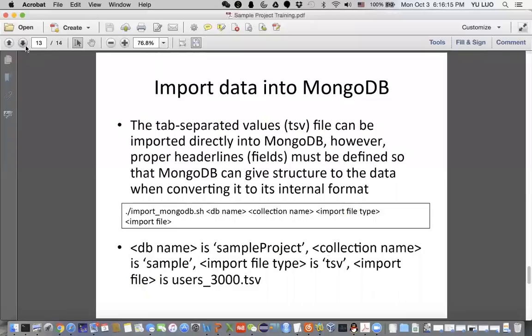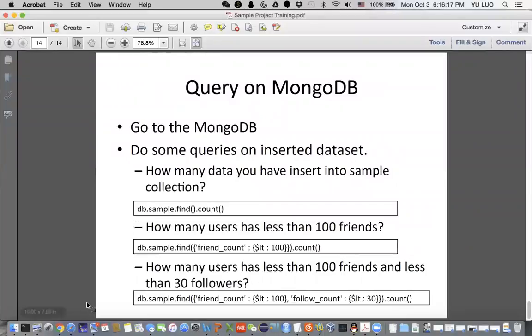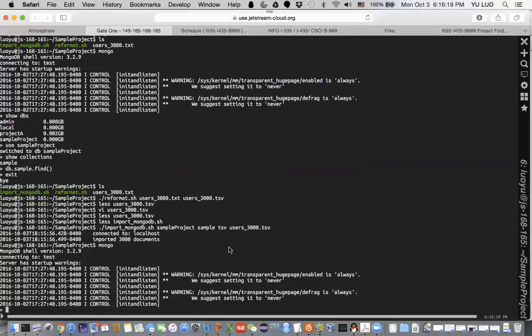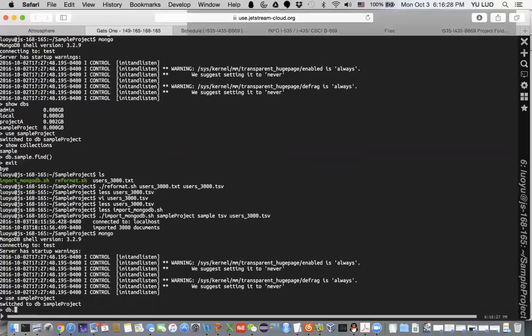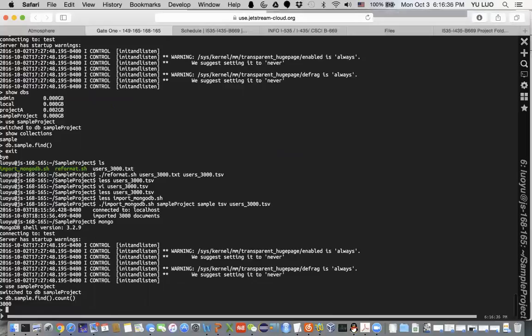Here we go to our MongoDB and to the sample project, and we find how many documents are in our collection. I run this command to count how many documents are in the sample collection. MongoDB shows there are 3000 documents in it.